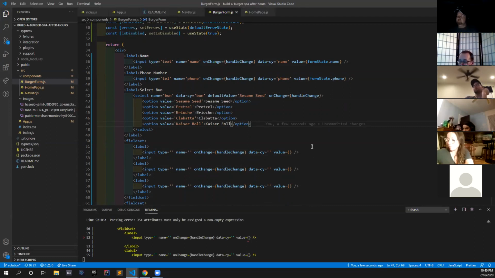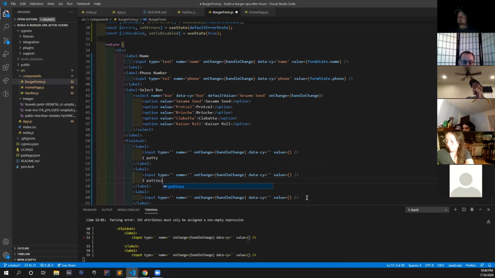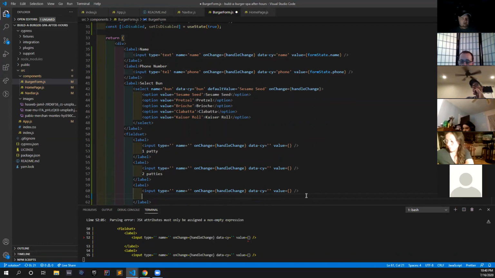Okay, radio buttons. We're going to want the option to be after it. One patty, because I'm picturing the radio button being here and then one patty like that. Two, and three.